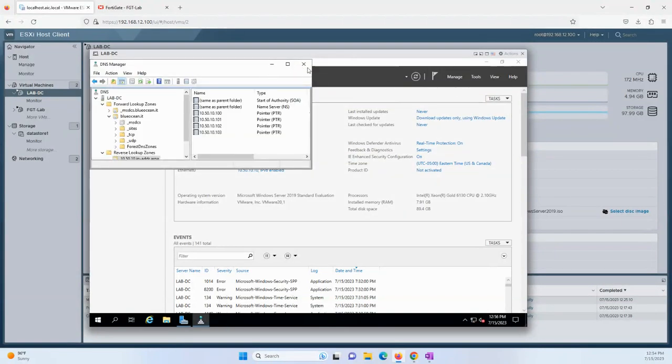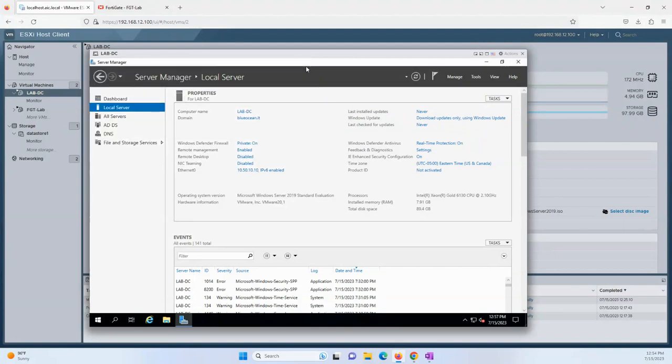So we configured the Active Directory, we created a username, we created a group, and we assigned the user to the group, and we configured the DNS console server. So we created a record and a PTR record, so that it can provide name resolution for the SXI.